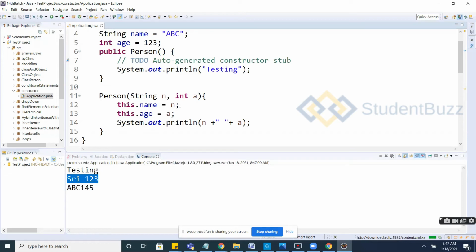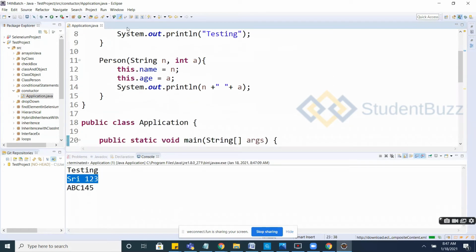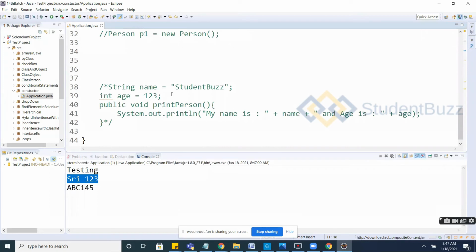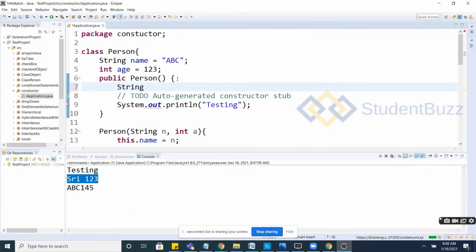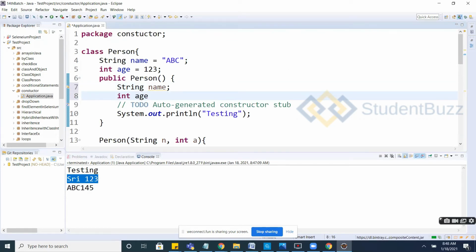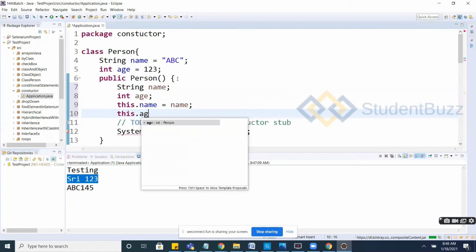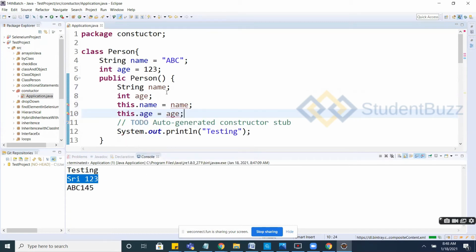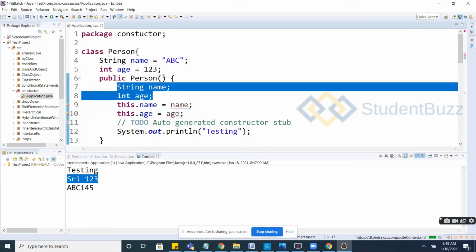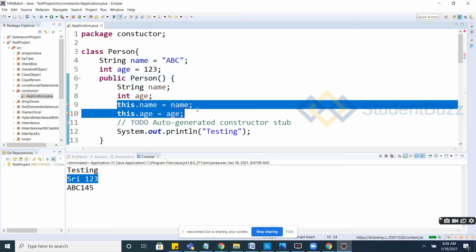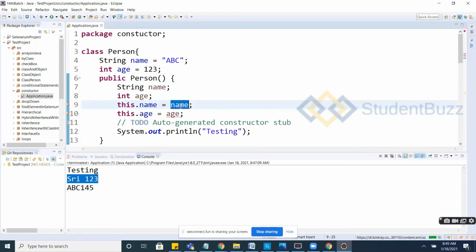If you have any local variables, you can also do that, and you can also pass the value directly here. See here, you have a local variable which is not inside the parameter, and you are trying to access this global variable, assigning this value to the other one, and trying to exchange here.